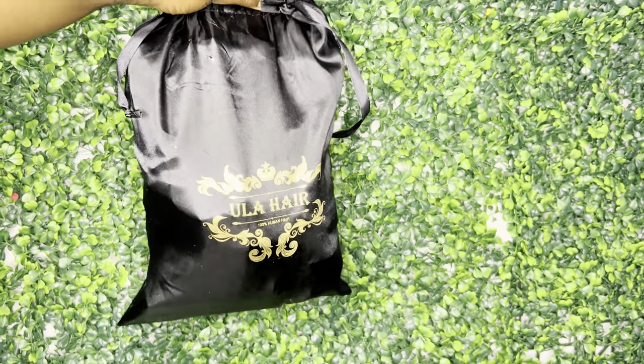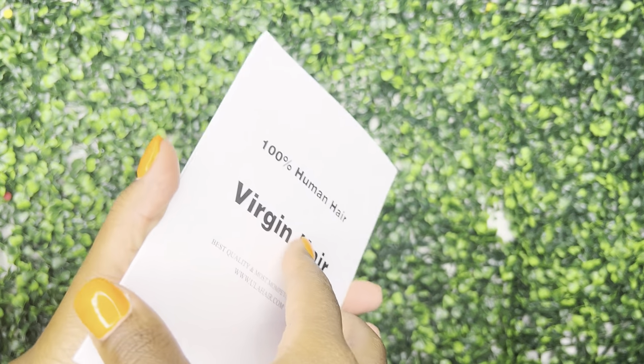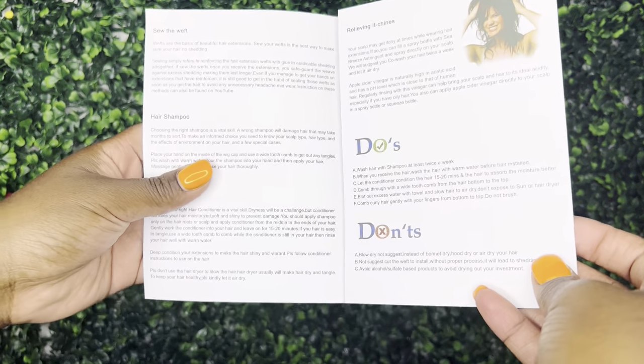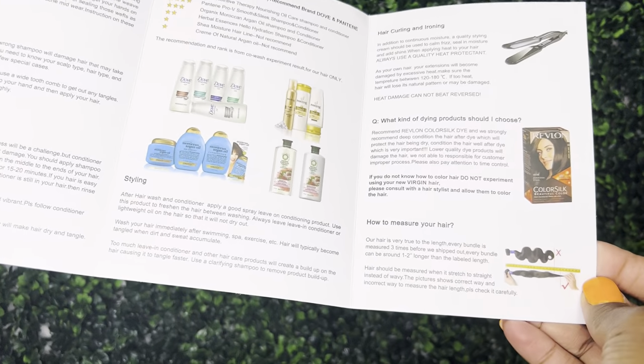Okay, y'all, so ULAHAIR sent me this hair, and this is the packaging that it comes with. It also comes with this instruction pamphlet, and it tells you how to take care of it, what products to use, and all of that. So I thought that was pretty useful.